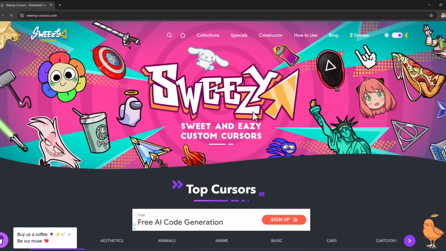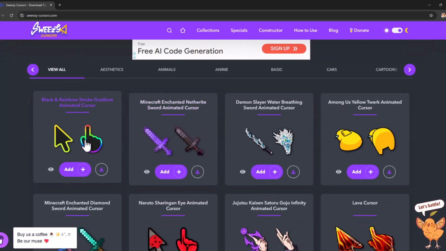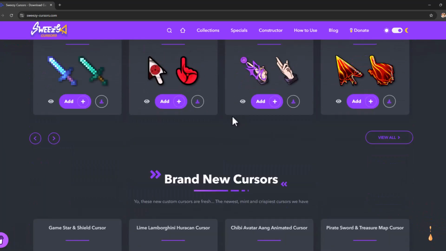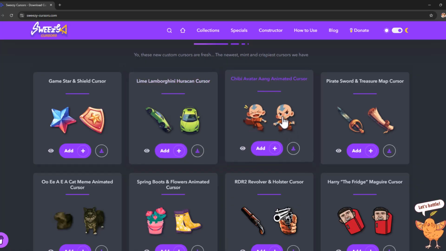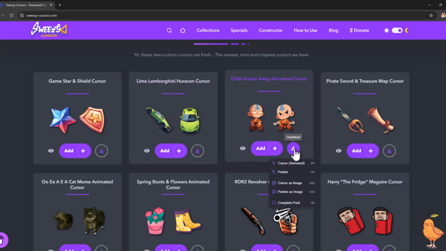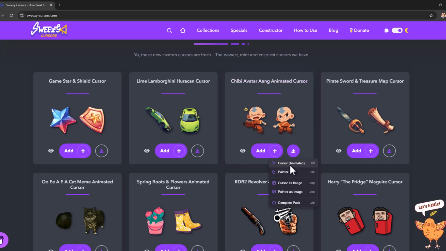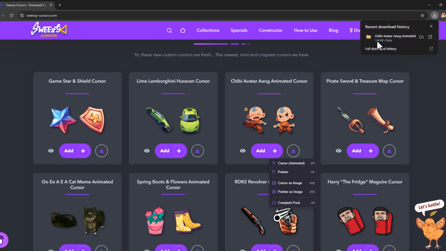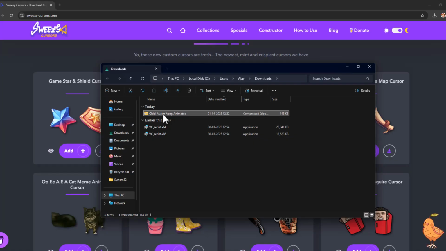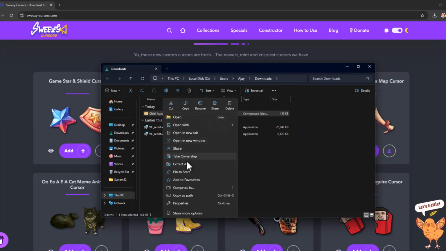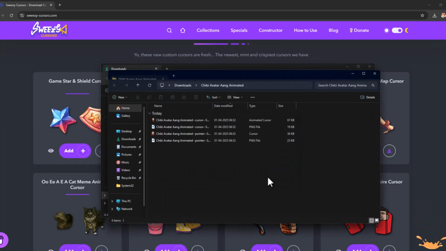and you just need to scroll down and select the download option next to the icon you want. I'm gonna do it for this icon. Select the download option and select the complete pack option and it will be downloaded as a zip file. Select the folder icon and right click on the downloaded file and select extract all and select extract.